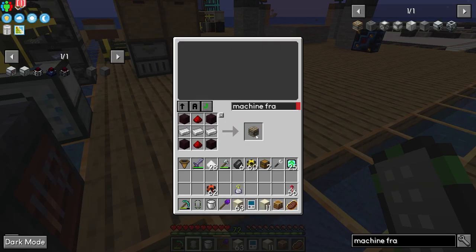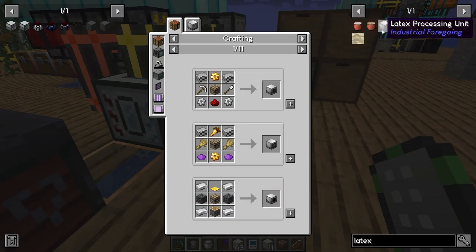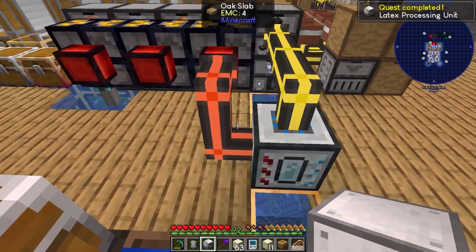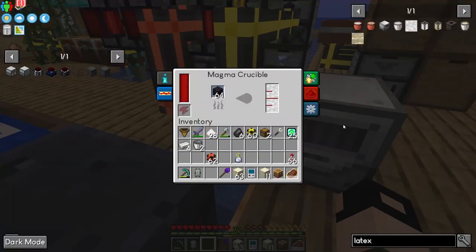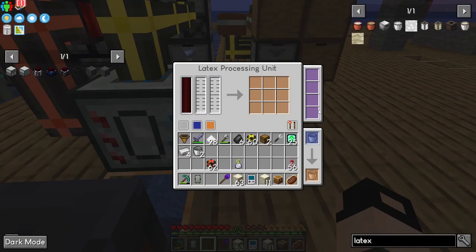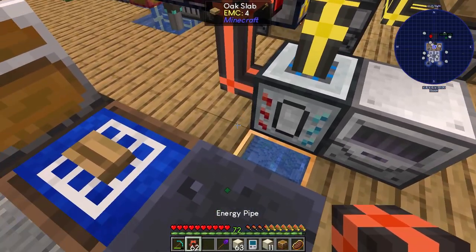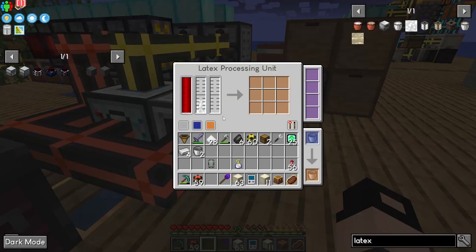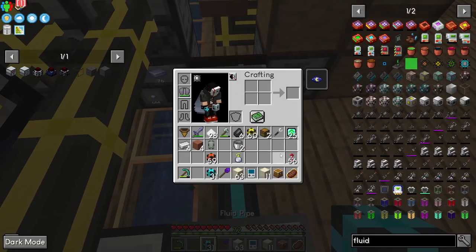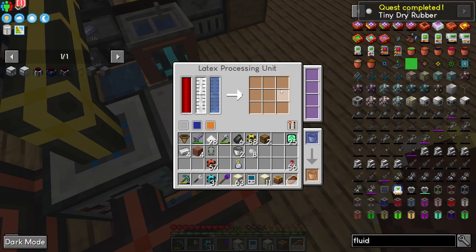Then we need a pity machine frame. Then we'll need a latex processing unit. Perfect. No. Can it accept the fluid? Oh, it can. Nice. We just need some energy. Let's go like so. Oh, it needs water. Okay. Like so. Alright, we need 9 of those to make 1 dry rubber.